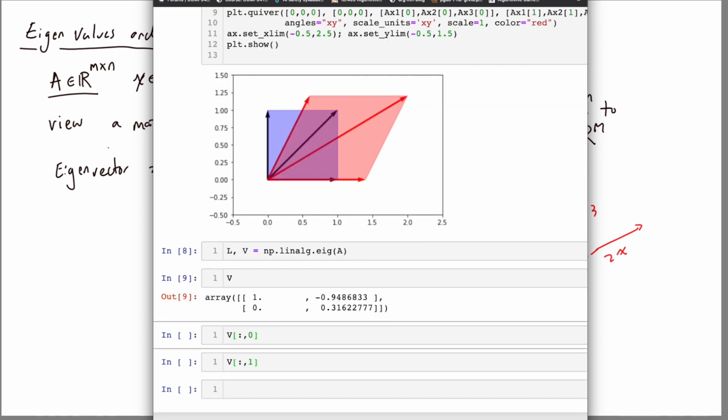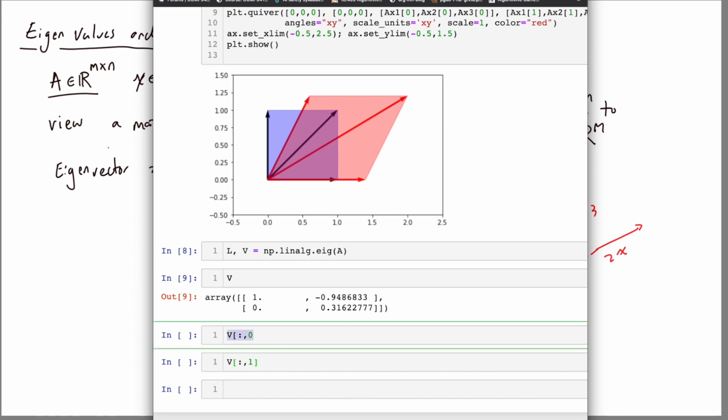And we can see here that the eigenvectors of A are the vectors 1, 0, right? So the first column, 1, 0, and the second eigenvector is negative 0.9, 0.3, okay, which I haven't plotted here, but is also an eigenvector.